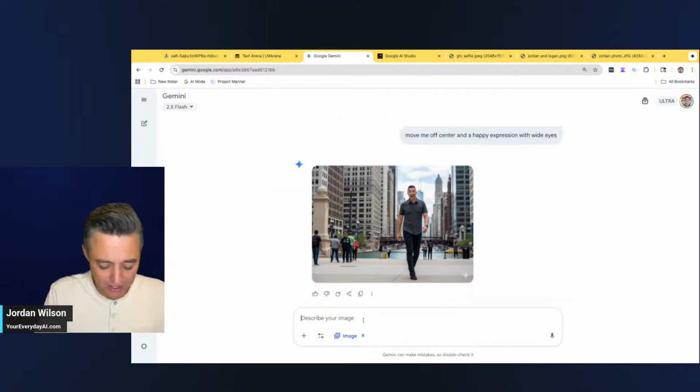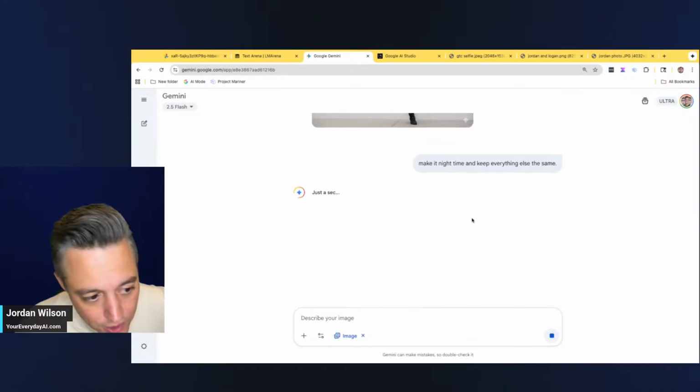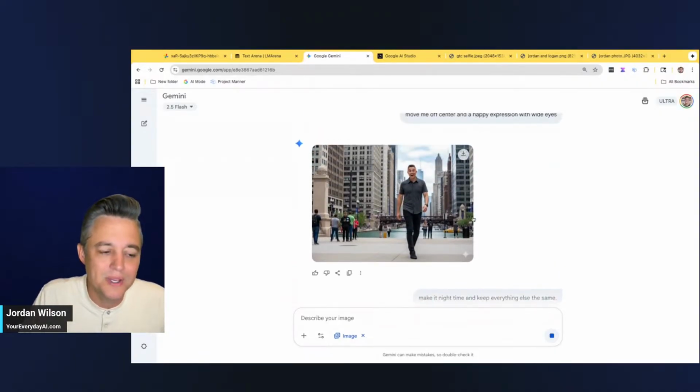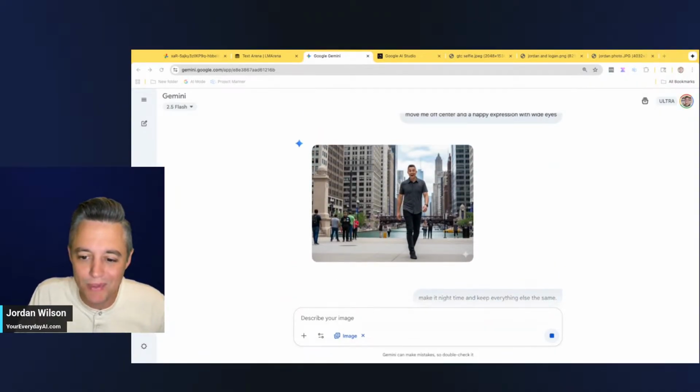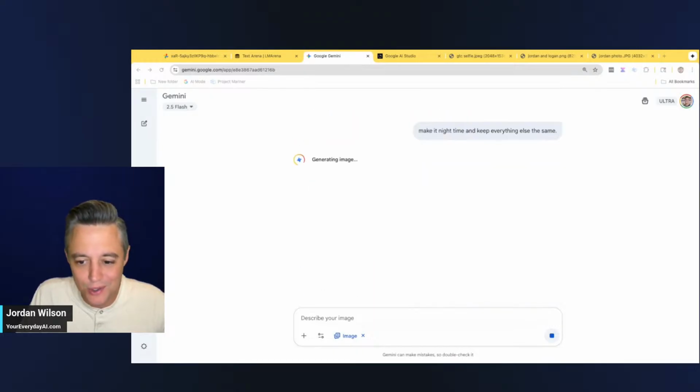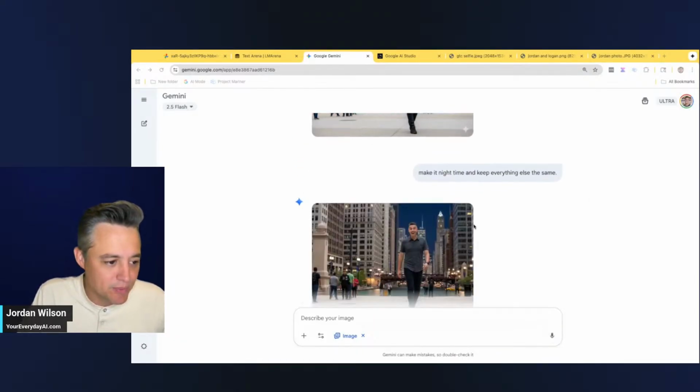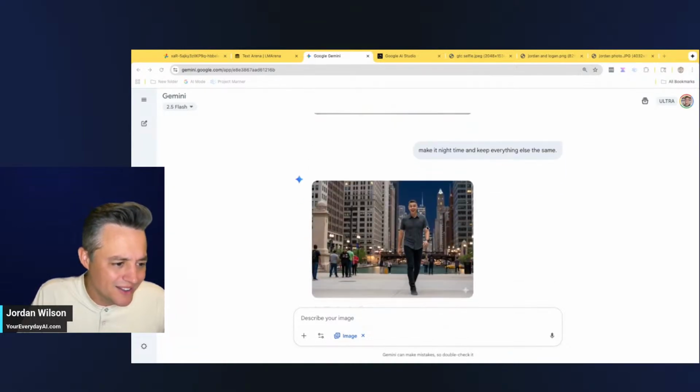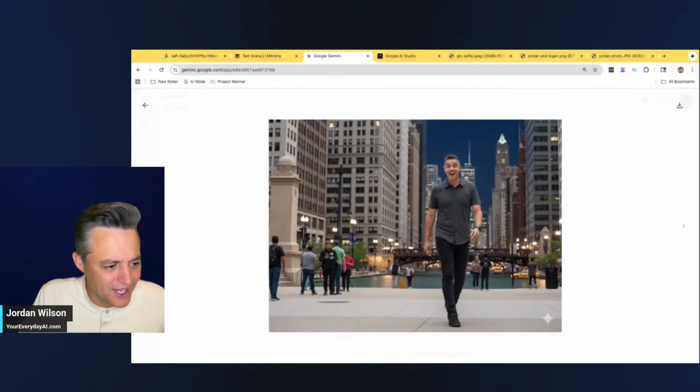So now I could say something like, make it nighttime and keep everything else the same. So this is where you can see how you can save a ton of time, maybe doing something that you might normally have to do in Adobe Photoshop, right? With a simple text prompt, it didn't take long. This one actually doesn't look good. It's done.